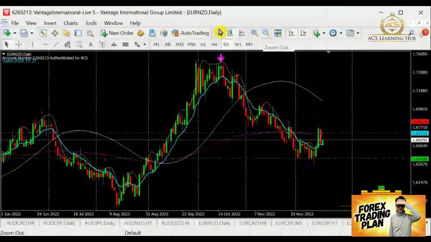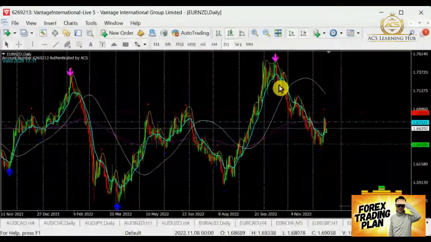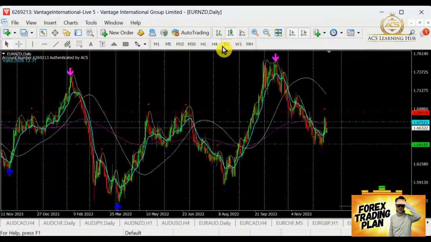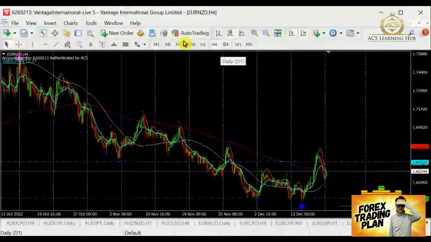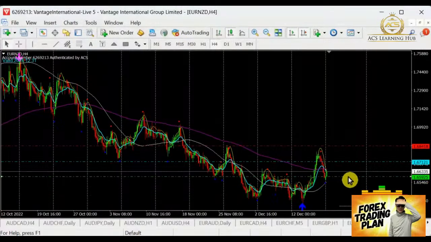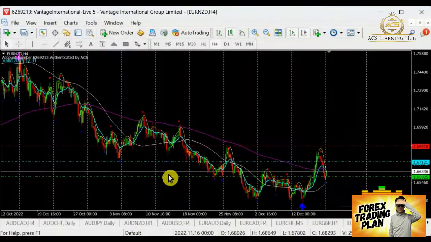Right, so for our Euro Kiwi, as we can see in this area here, it is actually a bear. The bear has retraced upward and now it looks like it's coming for a selling. However, it's creating a downward trend, but the downward trend is not very obvious yet. So I would suggest that we wait for it to break the support before we take action on Euro Kiwi.